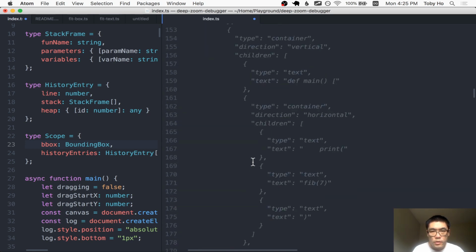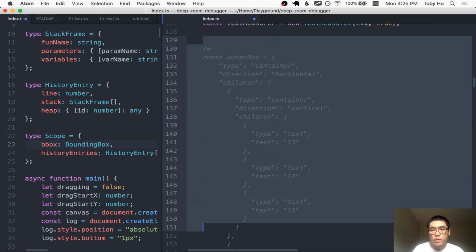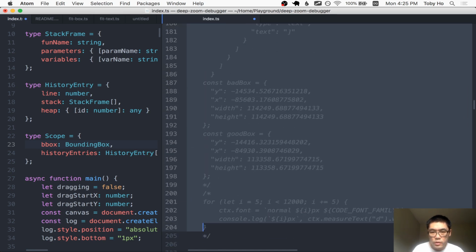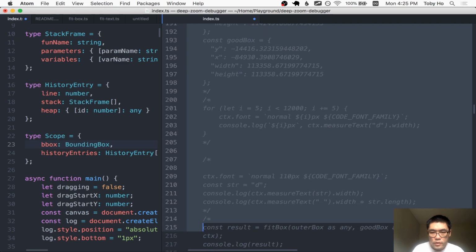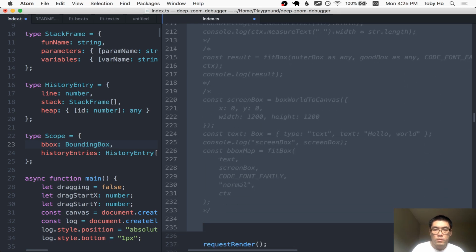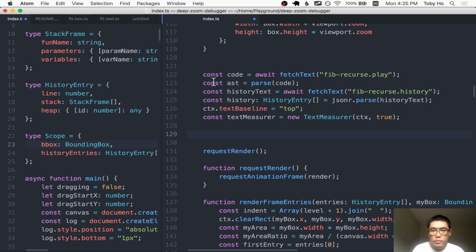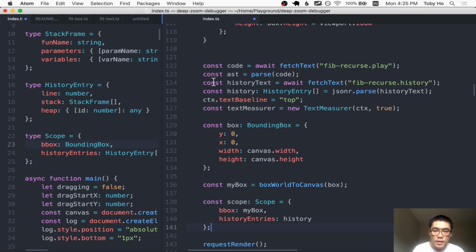So that would be somewhere here. I have so much crap code here. I think I'm done with this stuff, so I'm gonna delete this. A lot of this stuff was used for, and I already checked it in, so I'm not gonna miss it, I think. Okay, so now I'm gonna set up the current scope.